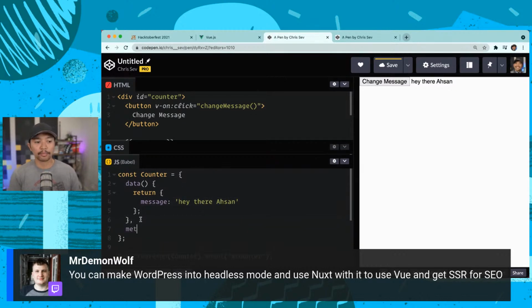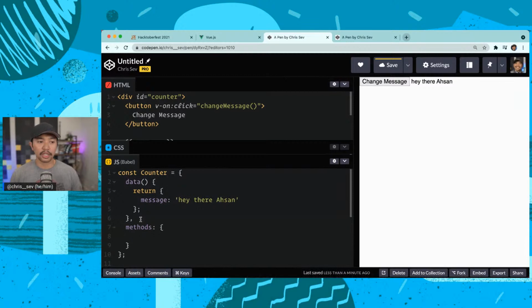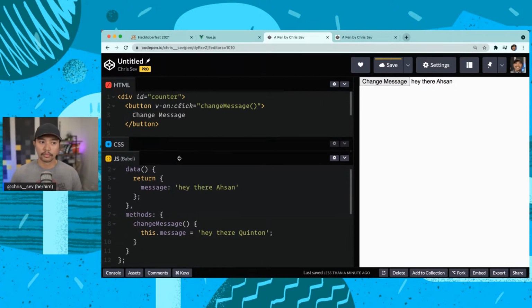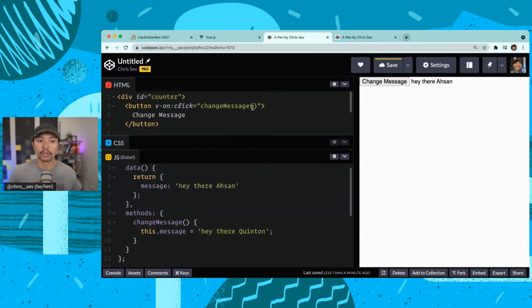So let's talk about methods, which is an object, and then we're going to say changeMessage here, and we're going to say return. Well, we don't need a return. We can say this.message is equal to, hey there, let's do Quentin. So now if I press this button, it should call this on click event handler.